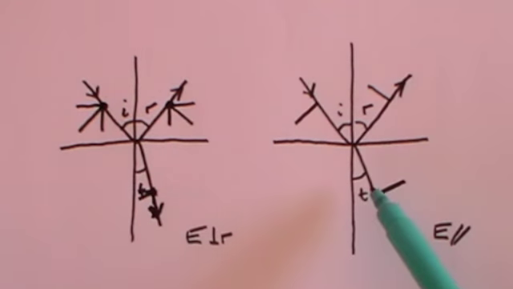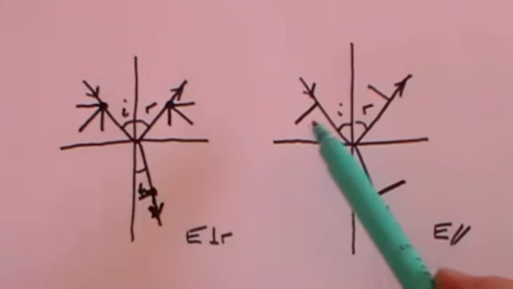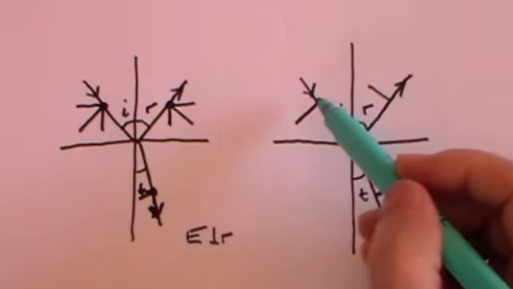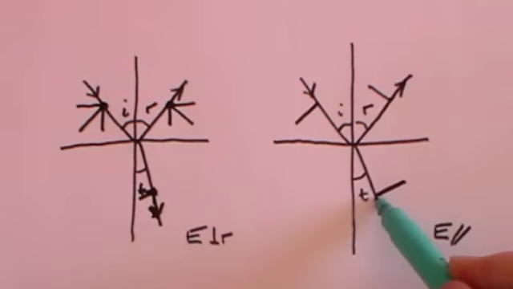When we move over to this direction, the B field, of course, if the E field is parallel with the paper, the B field must now be perpendicular to the paper. So the B field is either coming in or going out of the paper.